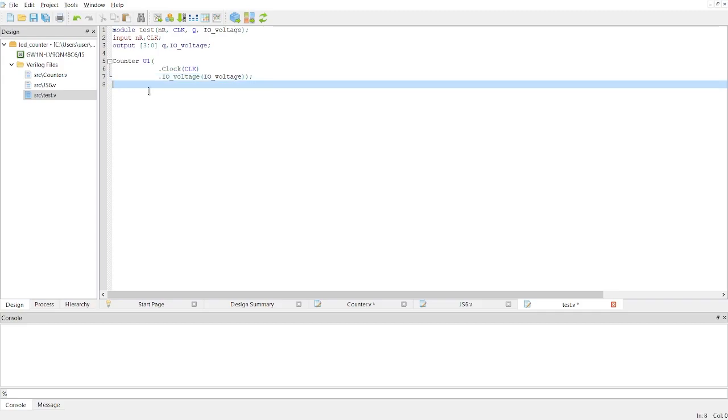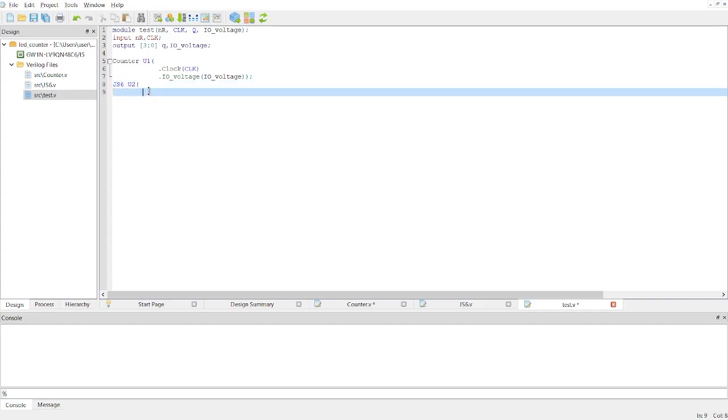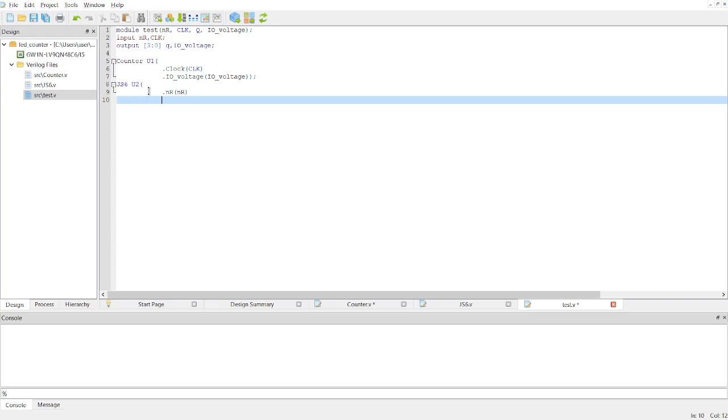And then we will do the same thing. We will call on JS6 as U2. Then once again, we designate the different variables from within JS6 as the variables that we have written here for the test Verilog file. So NR will then reference NR. Clock will do the same.